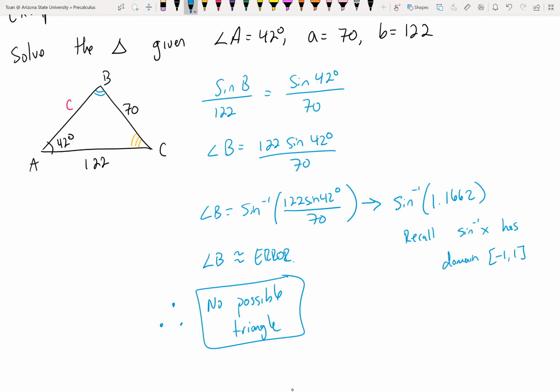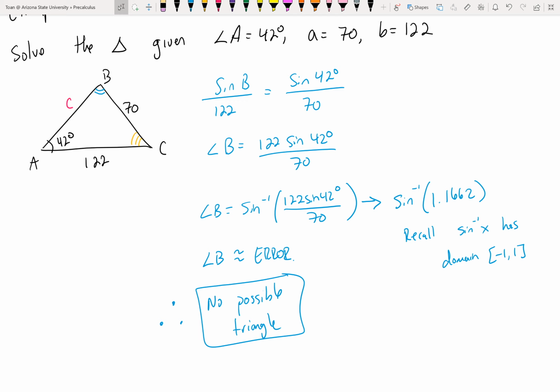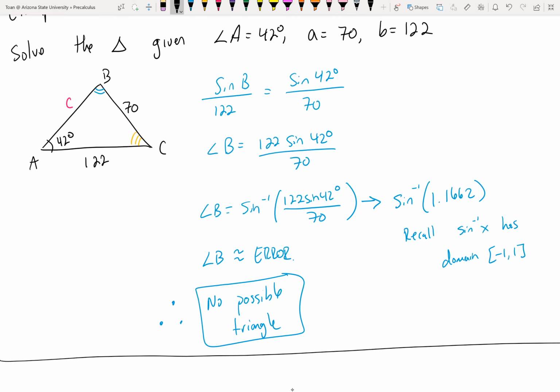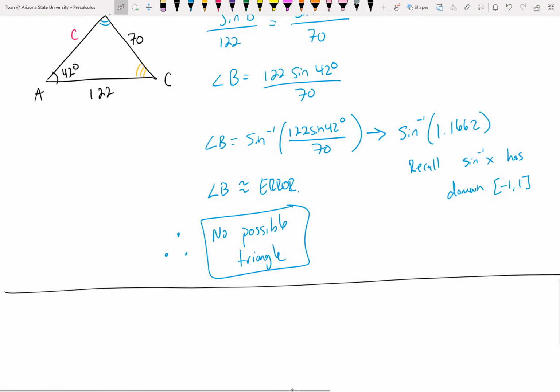Assuming you didn't mess up pressing buttons, assuming you didn't mess up your math in the intermediate steps, how do you know if you're going to have a no triangle situation? The math will tell you. And this is why I love doing it this way instead of memorizing rules. Is memorizing rules faster? Probably. If you had a photographic memory and knew all these rules, you would probably answer this question faster. But the law of sines is not a long and tedious thing, so I'd rather just trust the mathematics to tell you.